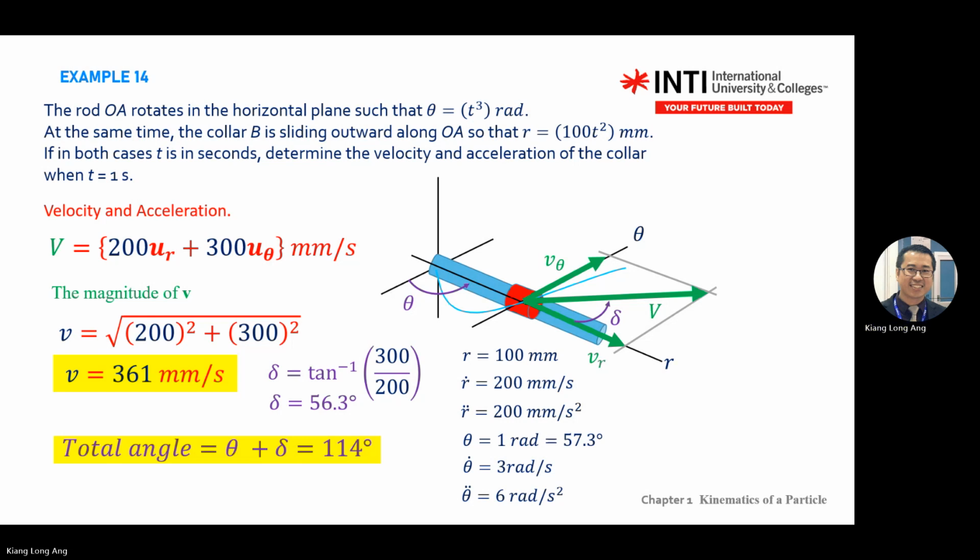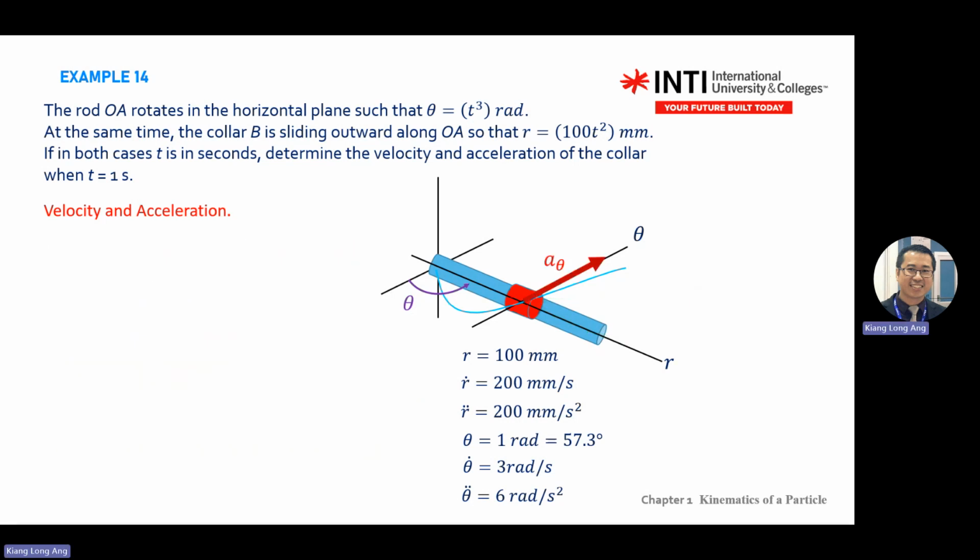Any questions? Try to understand the steps. Actually, the step is keep repeating and repeating and repeating. Don't confuse it with the differentiation. If you're weak in differentiation, try to understand the general procedure first. Once you understand, then you go and polish up your weak point, and do exercises on that. Okay.